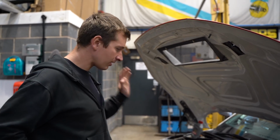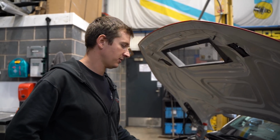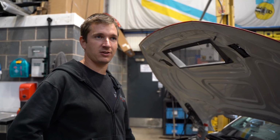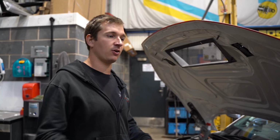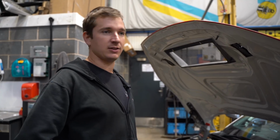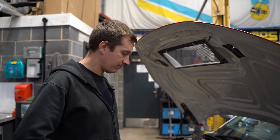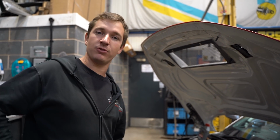So the only problem with this is the first test it's going to have is going to be hopefully straight into a 20-minute qualifying session that then needs to come back, swap, I drive it, then Scott comes in and gets in it and does his qualifying. So if we have any problems, we might be a bit screwed. But we'll see. We'll keep playing. Can't do anything but try.